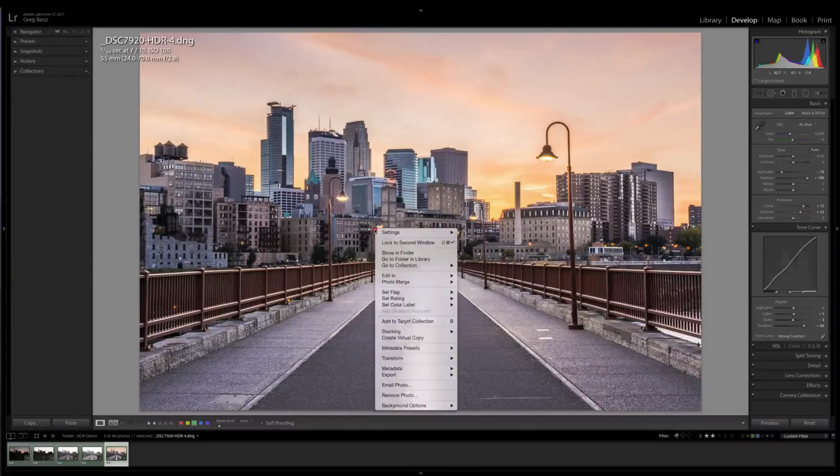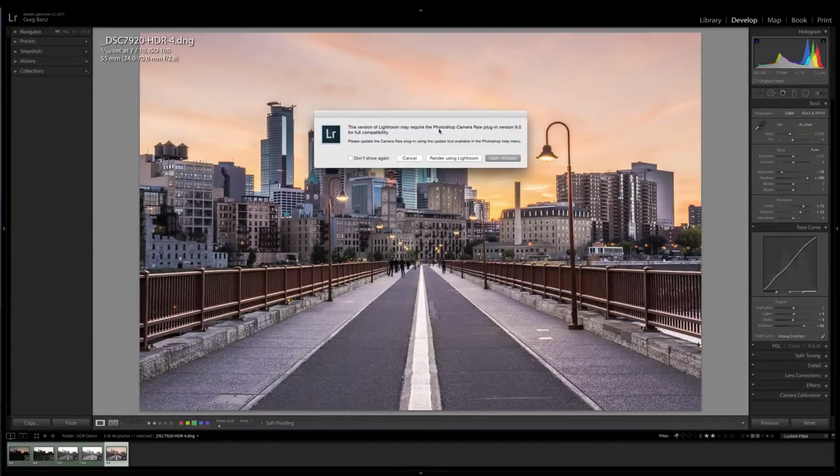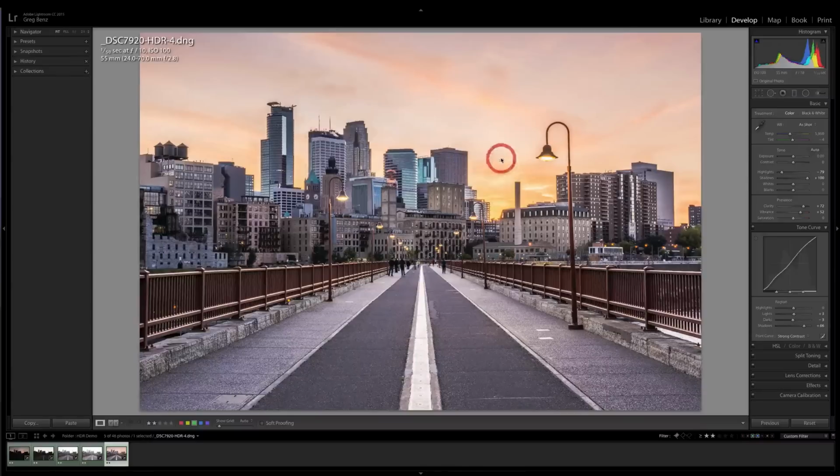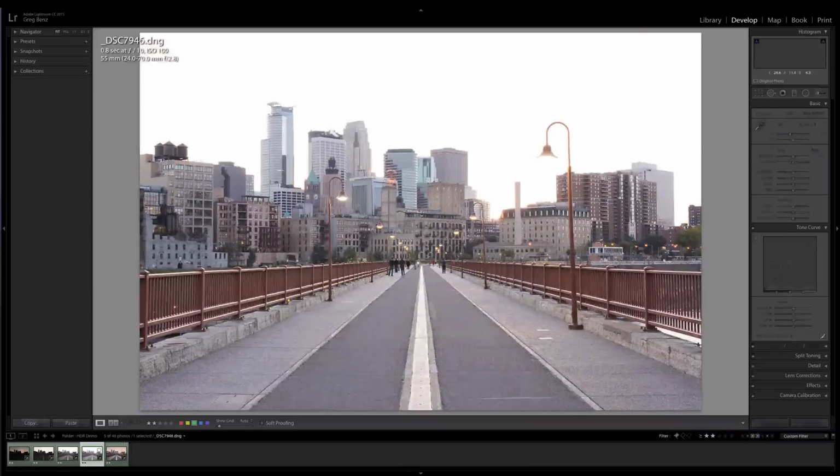So I'm just going to take this and send it over to Photoshop. And I don't yet have the updated version of Photoshop. It's just asking me what I want to do. So you wouldn't see this if you've updated Photoshop with Lightroom, but I'm just going to open it up in Photoshop. And then I just need to go to the biking image here. So this is the original image that had that correct bike.